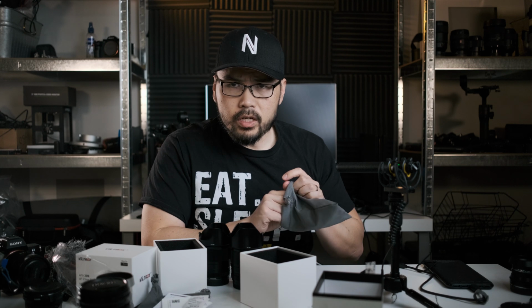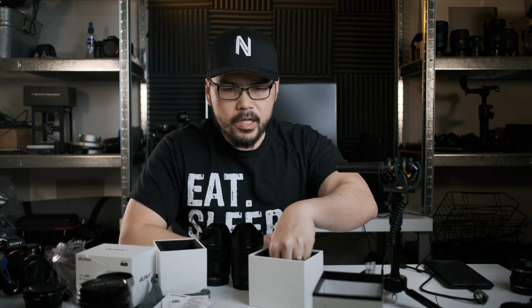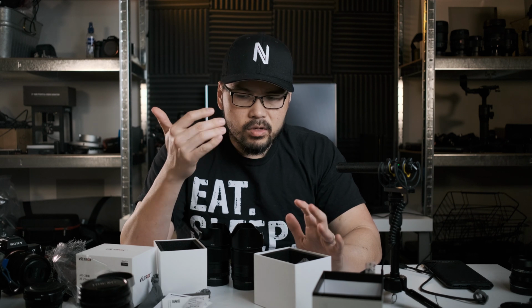23 is slightly smaller, but what I'm gonna do is compare them to the 23 f2 and the 35 f2 Fuji lenses. I used to own the f1.4 23 and 35 Fuji lenses, but those lenses autofocus really slow, and the quality of the images I got out of them is not up to the standards I'm used to. Again, I come from Sony. The glass is really good. Everything I use from Sony in terms of lenses is just amazing. And when I looked at the 23 and the 35 that Fuji offered up, it wasn't cutting it.